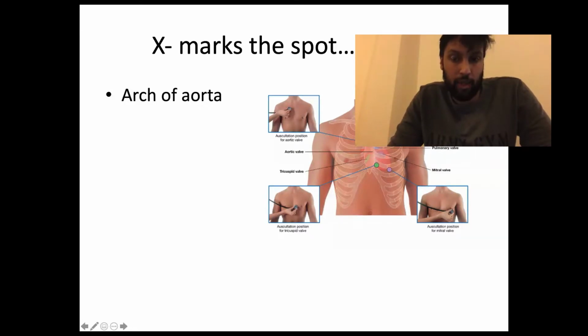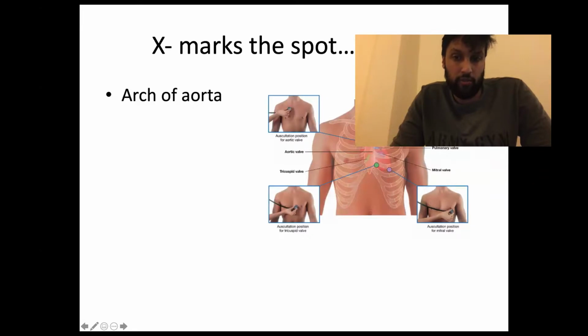Now I want to hear the pulmonary valve. So what I'll do is I'll again find my landmark, which is that ridge. I'll move to the left-hand side slightly. I'll then go in between the second and third rib, and I can listen to the pulmonary valve. If I wanted to listen to the tricuspid valve, again, he's going to use the ribs as a reference.